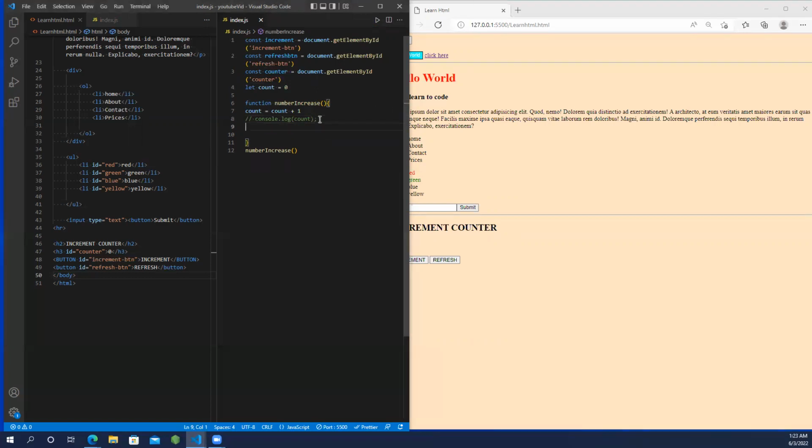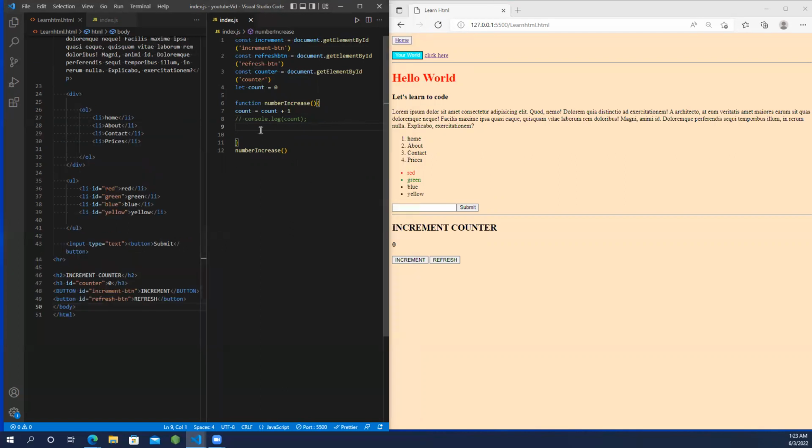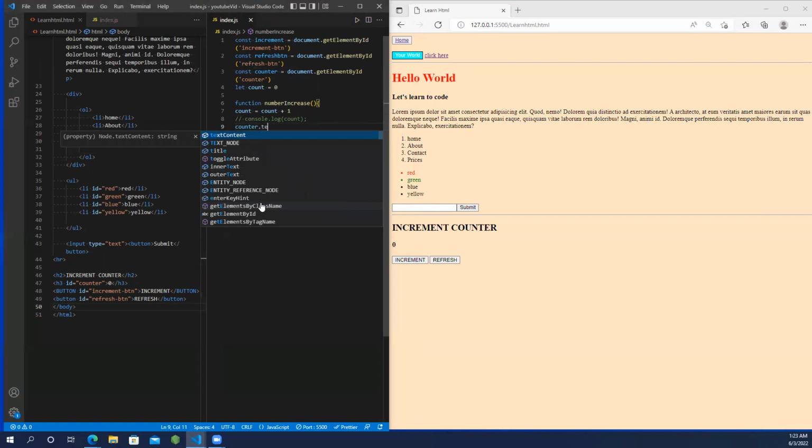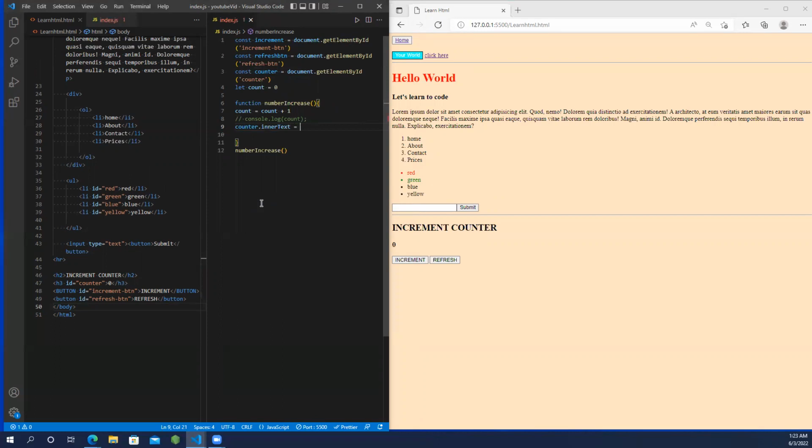All right. So now I wanted to print to the screen. And that will be counter text, or it could be inner text equals what?